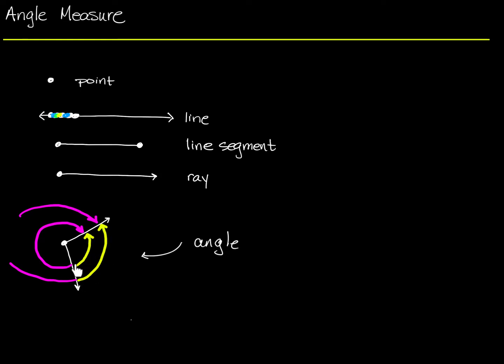Now this one is shorter. This curved arrow is shorter than this curved arrow. So if we were measuring what we call the linear distance, the distance along this curve, we would get one answer. While if we measure the linear distance along this curve, we get a different answer. So that's not going to help us decide what the rotational distance is between these 2 rays. We need to find a way to measure that distance in a rotational sense so that the answer is the same regardless of which of these 2 points we're starting at. And the thing that we use to make that measurement is called a degree.